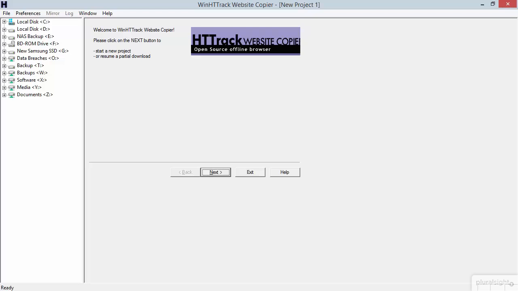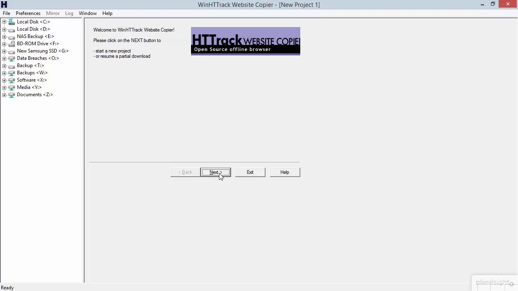Except we'll grab it all automatically, we'll grab it very quickly, and then we'll have a local copy that's going to allow us to inspect the whole thing much more efficiently than if we actually had to step through the whole thing as a live website. So I'm going to use a tool here called WinHTTrack. And as you can see from the title bar here, it is a website copier. Let me show you how it works.